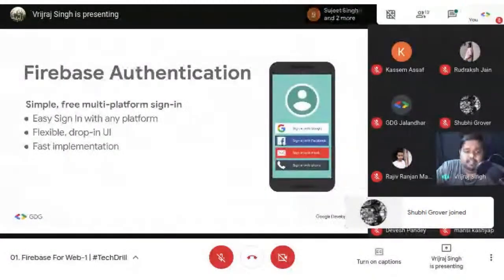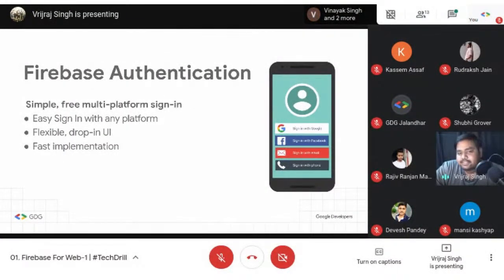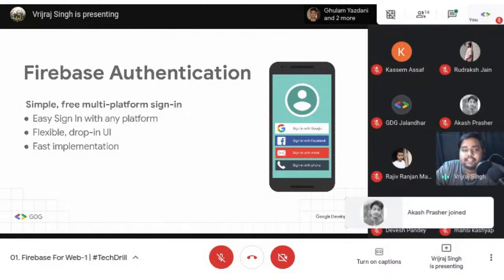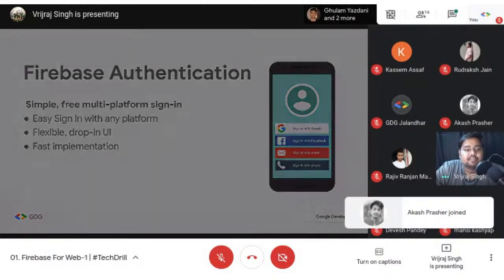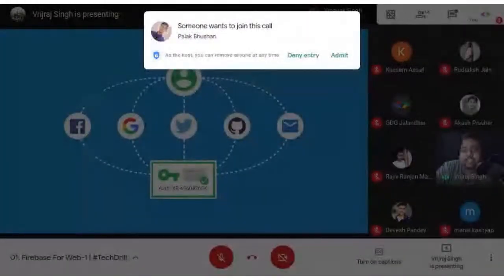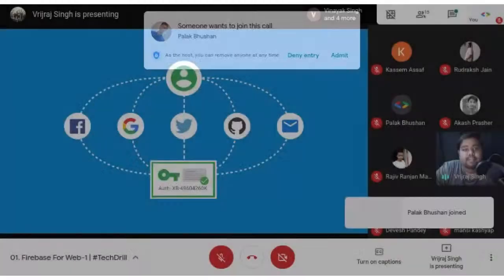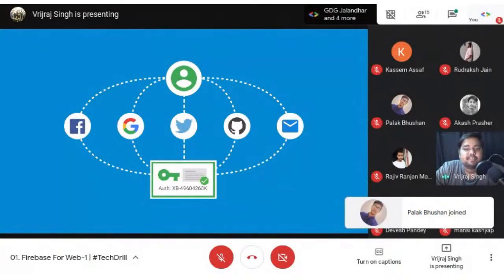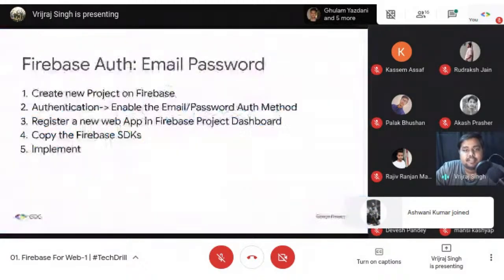So as you know, Firebase authentication, which is a service, gives you the freedom to authenticate the user in your web apps. Firebase authentication works with n number of third party service providers like Facebook, Google, Twitter, GitHub, LinkedIn, and so many others. You can even create your custom authentication, like you can sign up your user with the help of email and password. So today, I'm going to talk about how we can create a user, like we can sign up the user with the help of email and password.